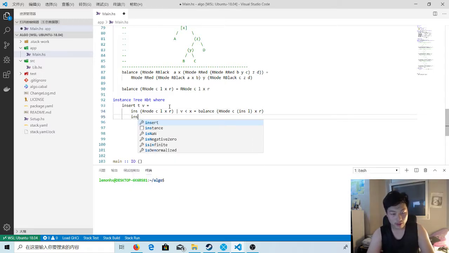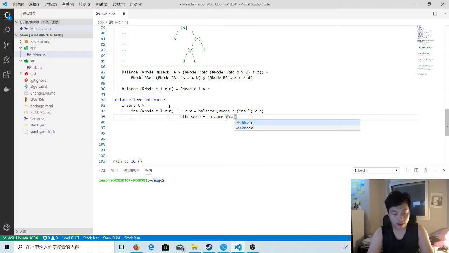And otherwise, we go to the second pattern. So we go there and balance the tree, and it should go to the right. Oh, I forgot the color. I need to add the color, and now it seems reasonable.